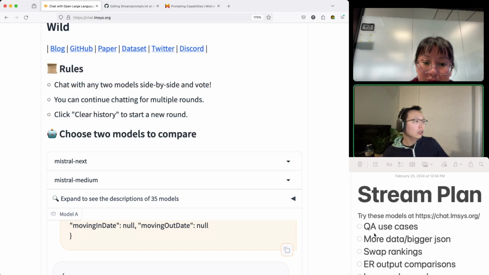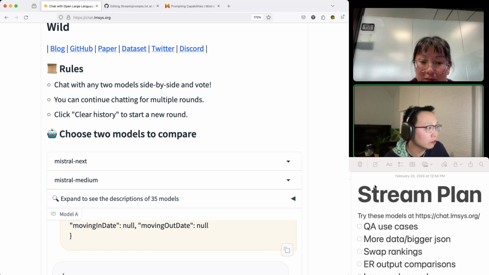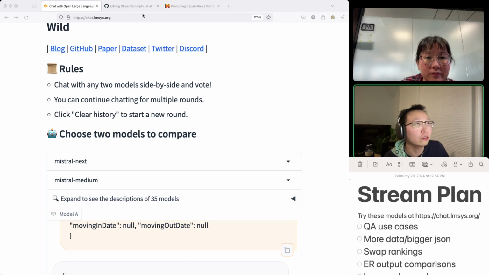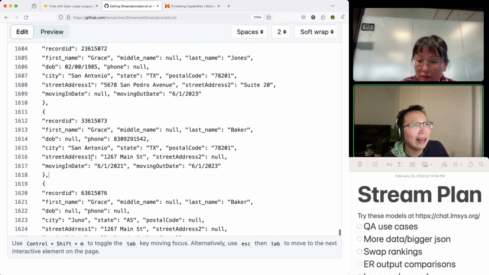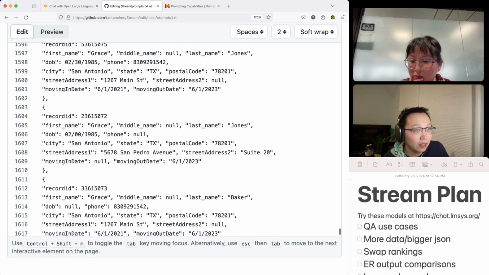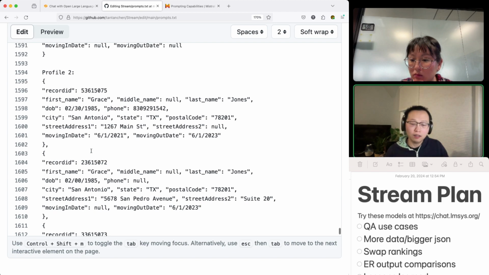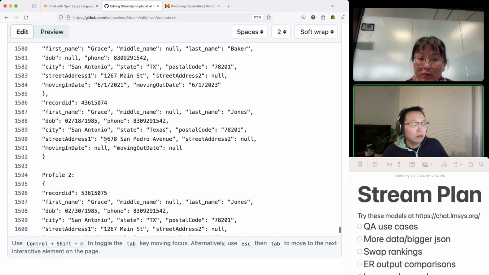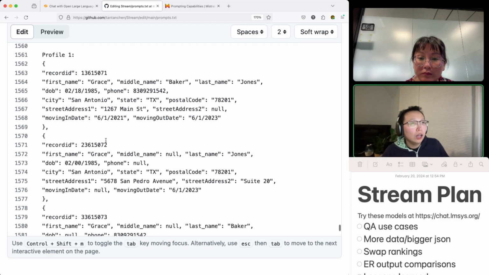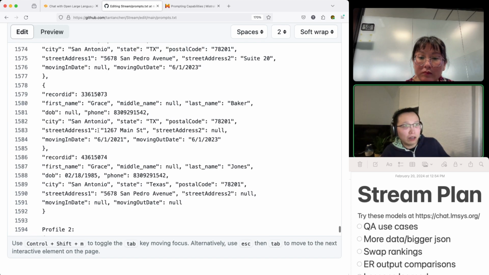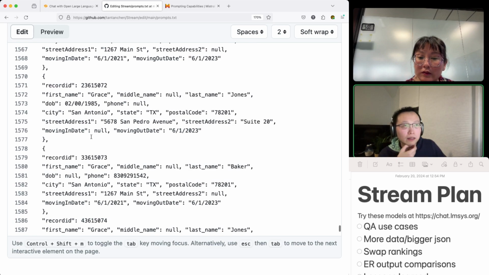Okay, so there were a couple of suggestions as to different things we can try next time. We didn't even go through that. We could try asking it to rank each record within the profile, to see if it can rank how good each record is. I don't know if that will make any big differences. We also didn't mix up the order of the records. I don't know if that makes any impact.